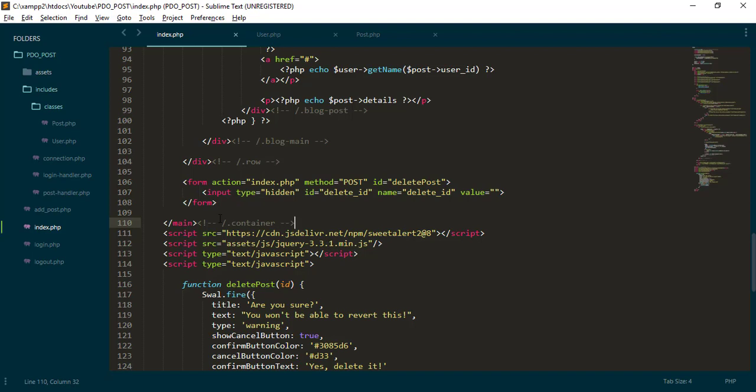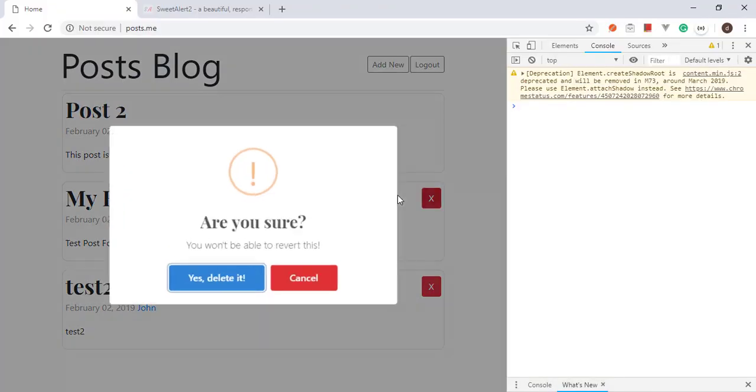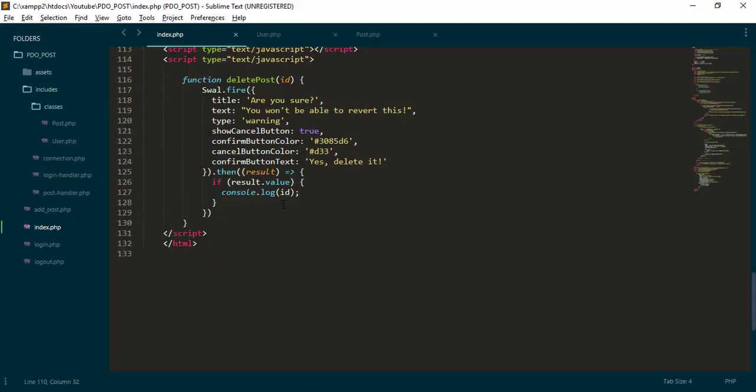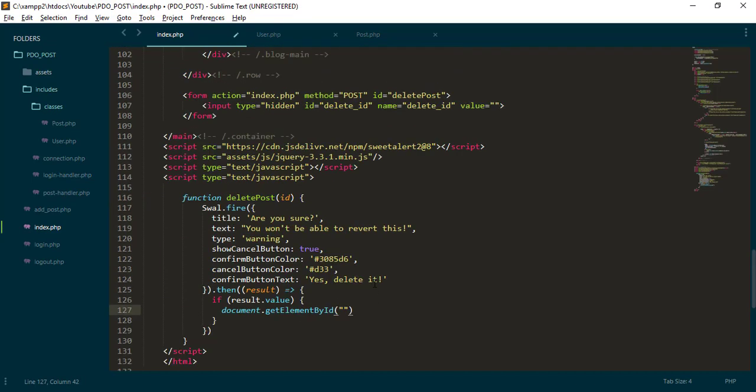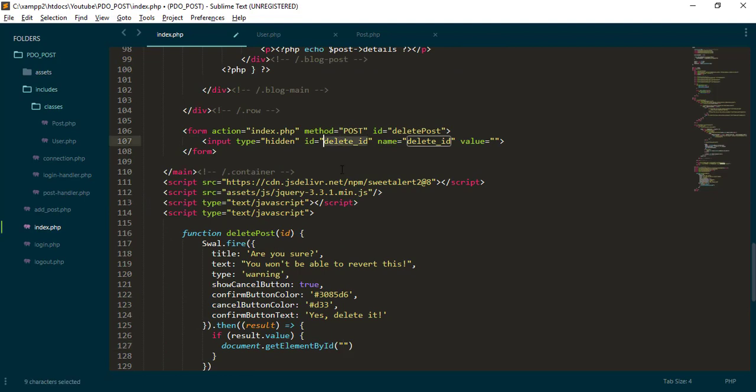So somehow I have to be sure that this form will be submitted whenever I click that yes, delete it. So to do that, guys, I'm just gonna write here, I'm gonna delete this console log here, and I'm gonna say document get element by ID, and I'm gonna give this one delete ID, value will be ID.